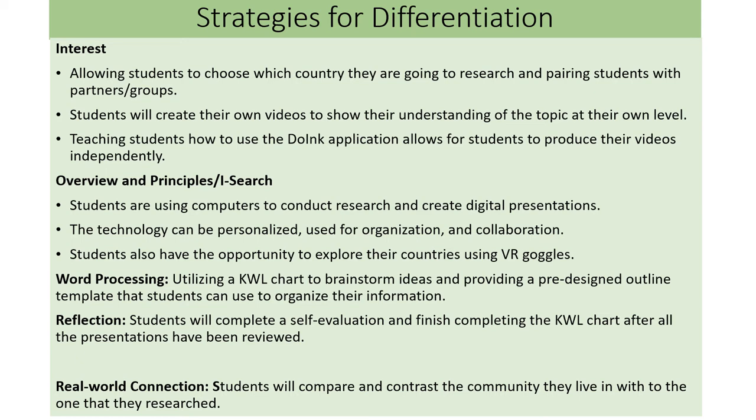For internet search, students are using the computers to conduct their research and create their presentations. The technology can be personalized for organization and collaboration. Students also have the opportunity to explore the countries using the VR goggles, which is much different than looking at the pictures in a textbook. They're doing word processing by utilizing the KWL chart to brainstorm ideas. Reflection: they'll complete a self-evaluation and complete the KWL chart with all the new information that they've learned. And the real-world connection is comparing and contrasting the community that they're learning about to the ones that we live in.